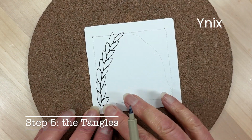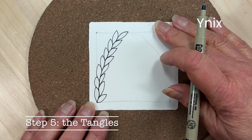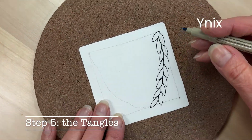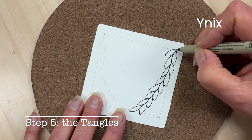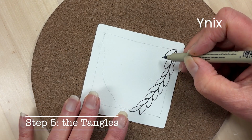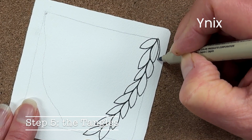Okay, so I'm going to be finished with this first one, at least the first step. Now the next step is to come back and put an aura around this tangle. So I'm going to do mine. I'll start on this side. I'm keeping the line I'm creating the aura from to my left because I'm right-handed, but you may need to do yours differently. That will be up to you.